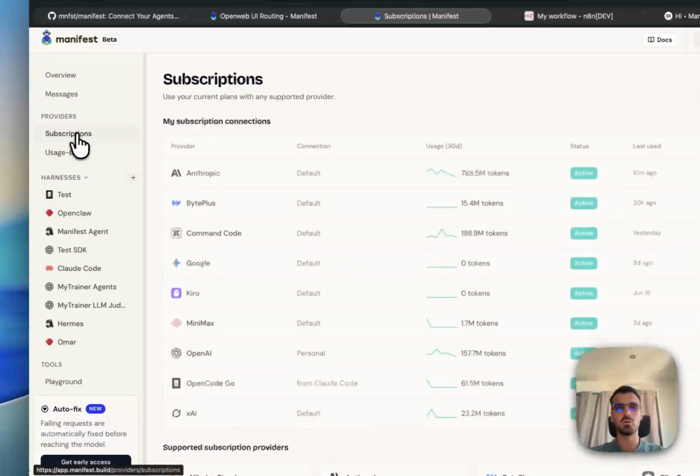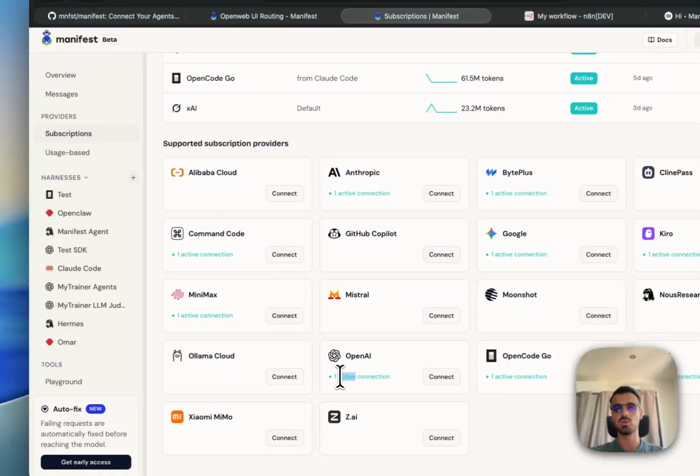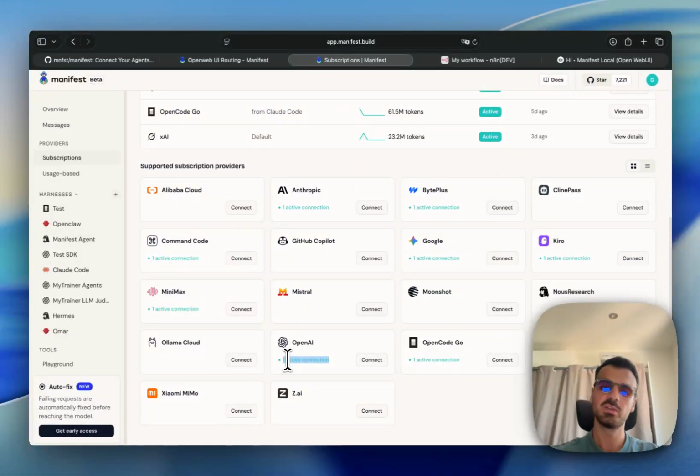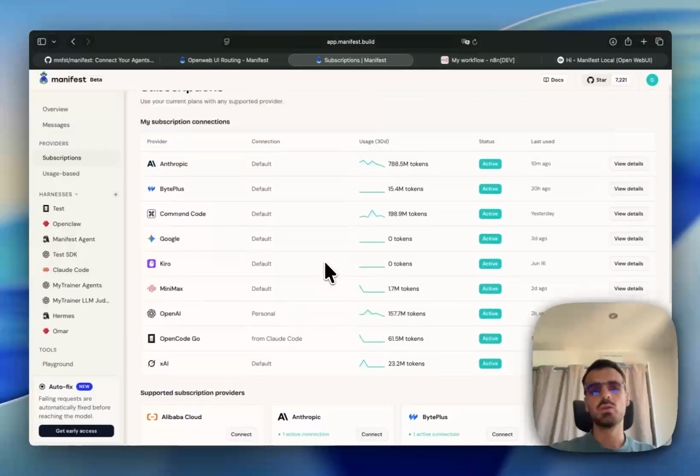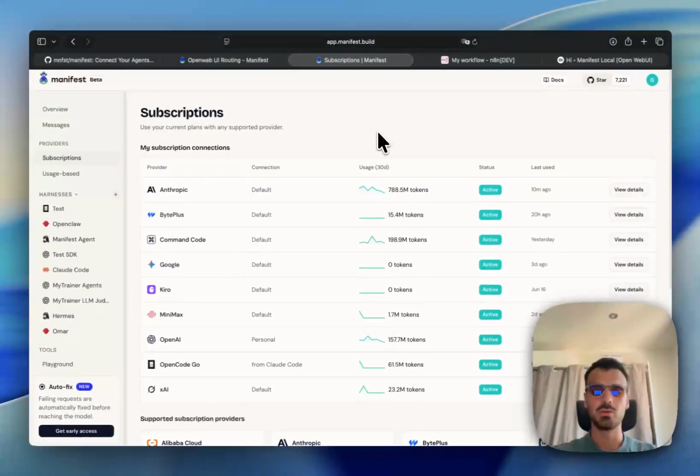And this is even more useful for the subscription, because if you have several ChatGPT subscriptions, you can just connect and use them in your apps. Obviously, feel free to check the terms and conditions. We wrote an article about it, so feel free to check out our blog. But you can basically use your subscriptions as an API, and so it drastically lowers the cost of your inference.